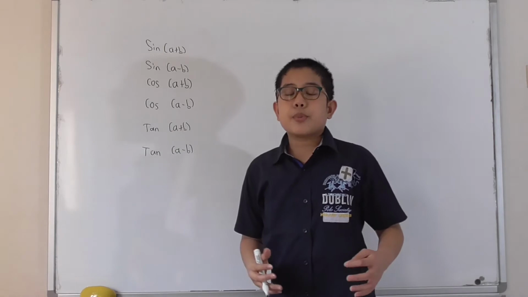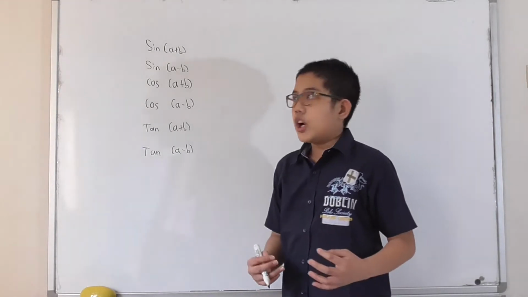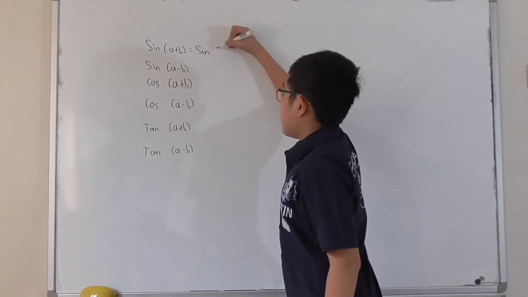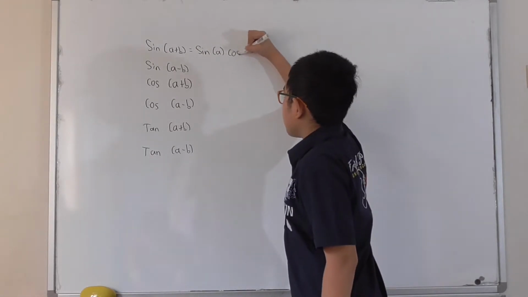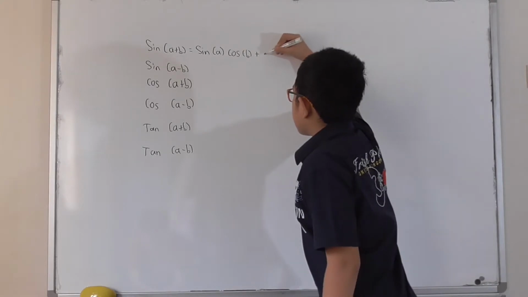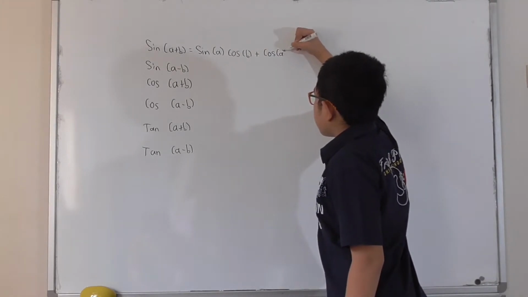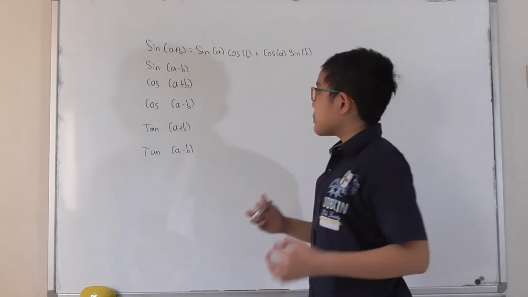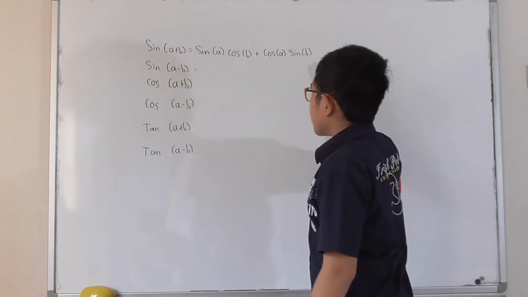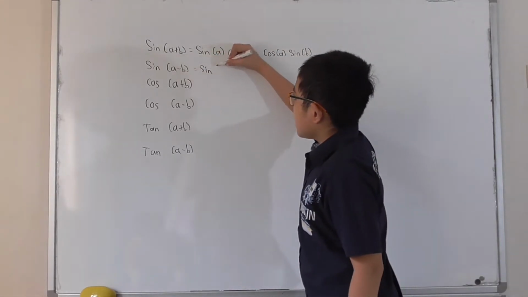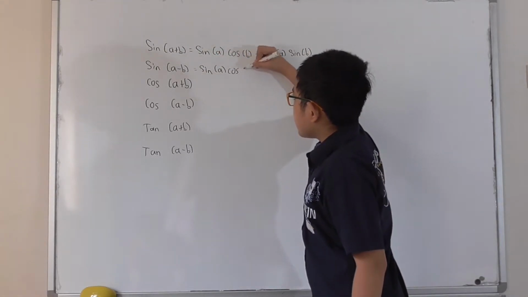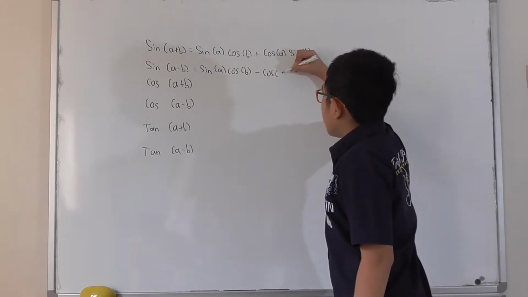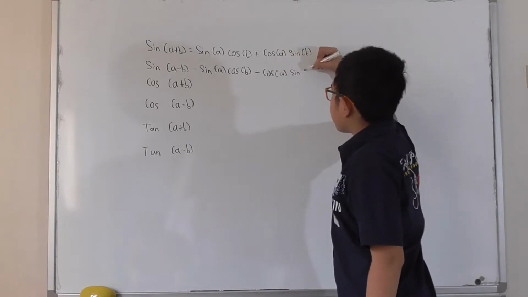So, the first thing we're going to do is write the equations of the sines and cosines. Sine of a plus b is going to be sine of a times cosine of b plus cosine of a times sine of b. And then, for sine of a minus b, it's basically everything on the top: sine of a, cosine b, but we change the plus into minus, cosine of a, and then sine of b.